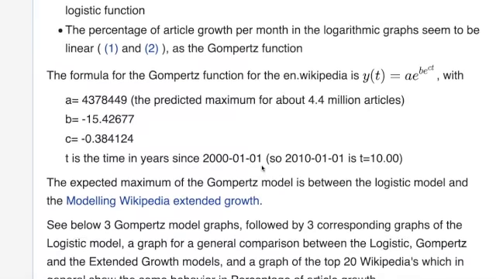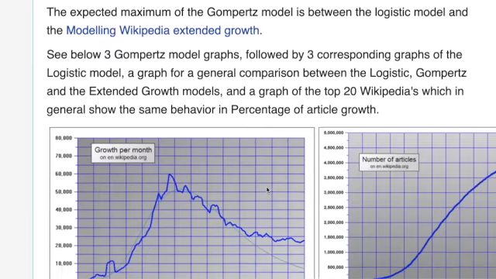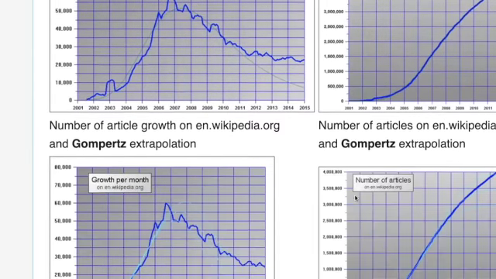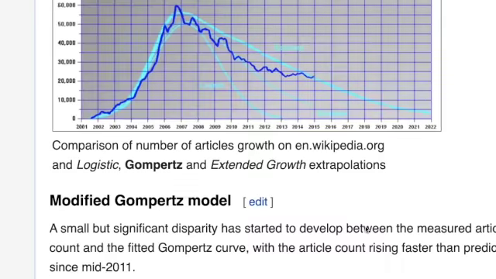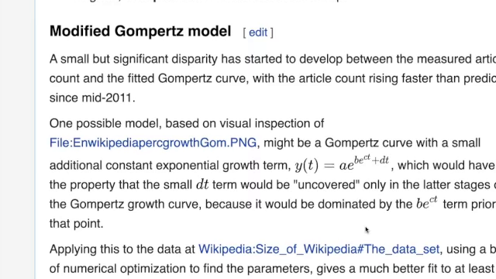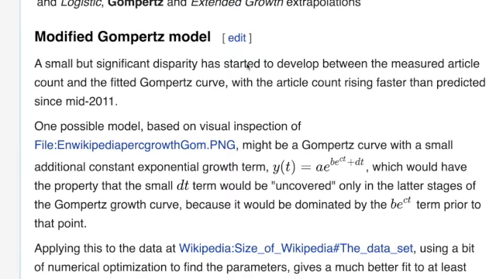So all these different types of functions had different numbers of parameters, and you can see what the predictions were. And they actually tried a 4-parameter modified Gompertz model. Now, I'm not going to ask you to understand the details of this at any point nearby. The point of all this is just to say different models have different parameters. And when you're doing this in the real world, you need to be willing to guess and check different functions with different numbers of parameters to see which ones actually are realistic.